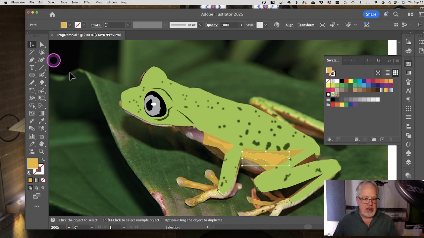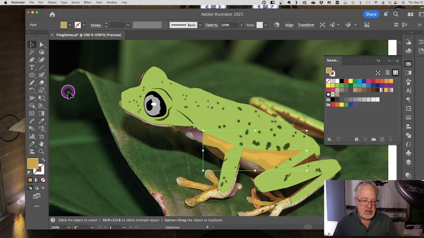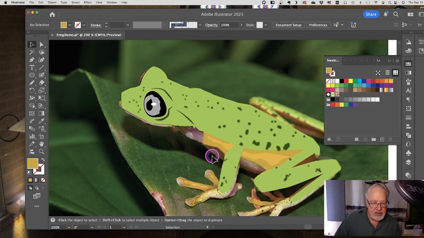Okay, and I think also what I'm going to do here is blur the edge on this larger one. So again, Effect, and I'm going to keep the same Gaussian blur, just a couple of pixels. Not too much blur, because when I add this third part, the sort of white underbelly, that'll be beneath it and it'll blur into it a bit. And I'll probably add multiply to that as well. So you can see how I'm just creating this by building separate layers and shapes.